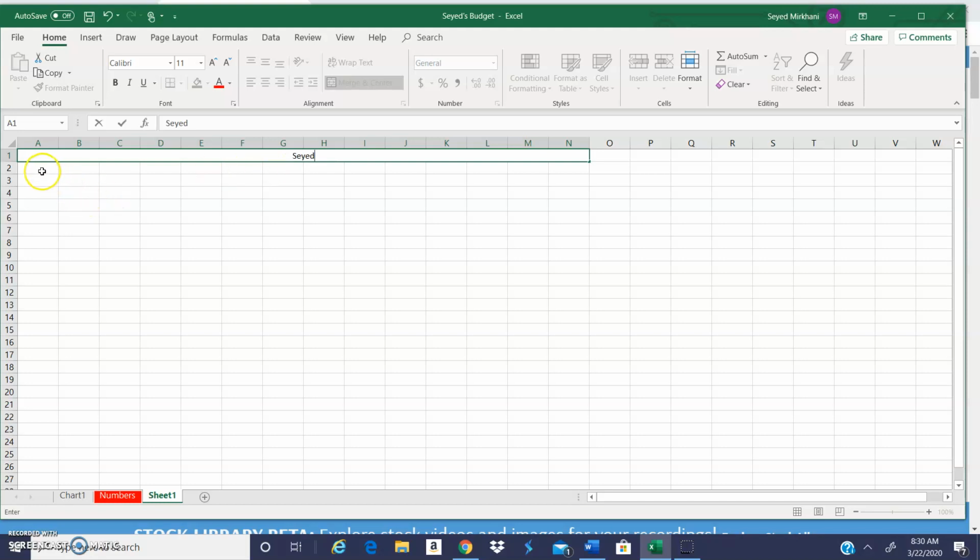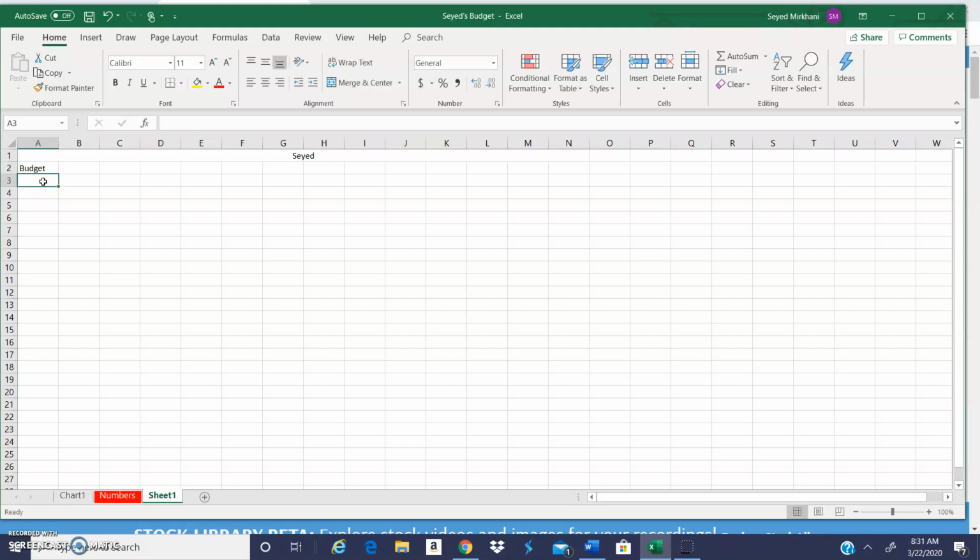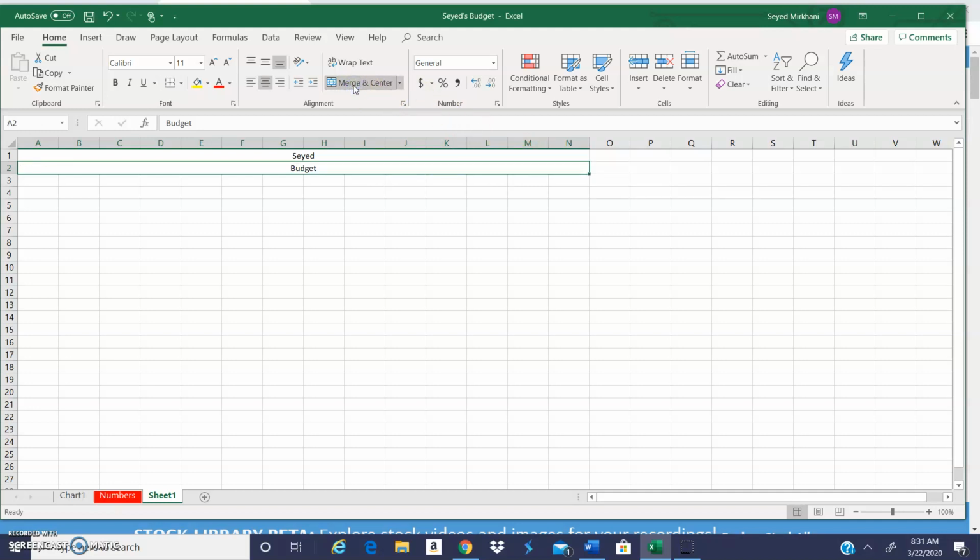Now I click on cell A2. I can merge them first, or I can type budget. After I type budget, I click enter. That brings the box down. Again, I click on the same box A2 and highlight all the way through cell AN, and I click merge and center.